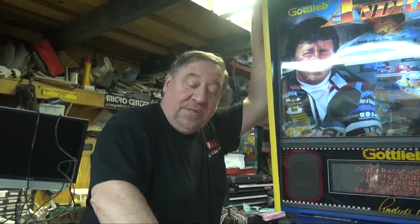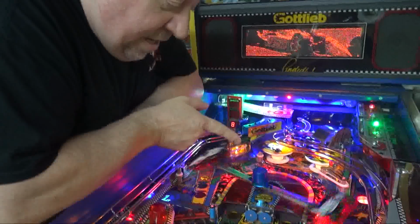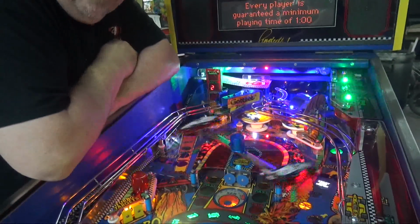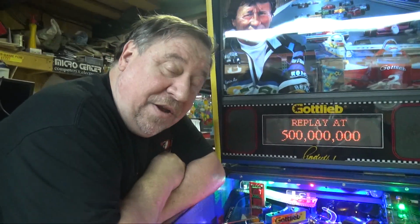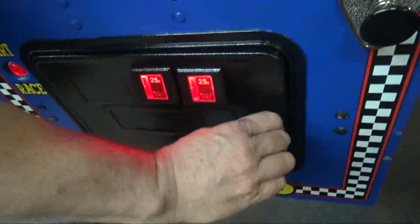John Norris made this machine. He designed it, he programmed it, and it is chock full of fun stuff to do. And look, now, this is very unique. See how that's spinning? Everybody else would have put a motor in it. But Gottlieb found a really unique way to make this spin either way and very cheaply, and very serviceably, too.